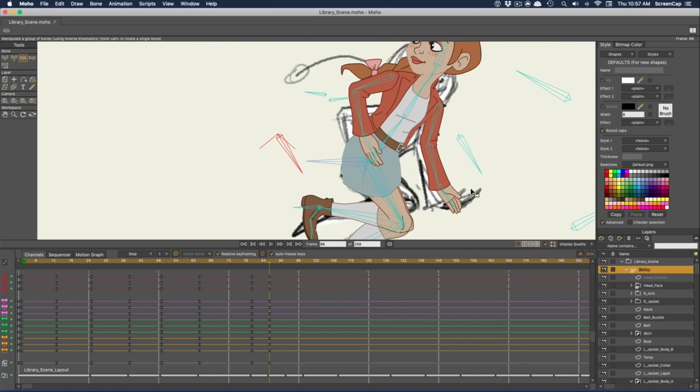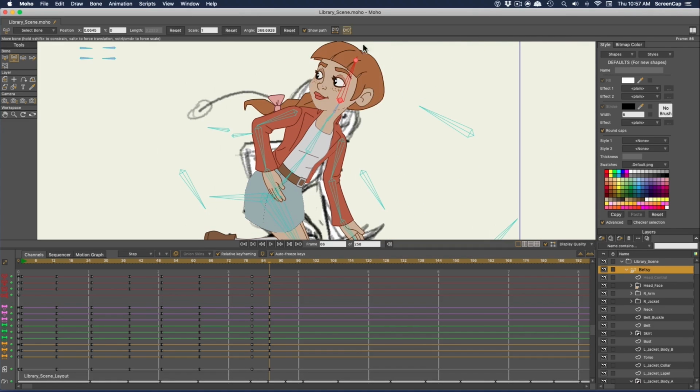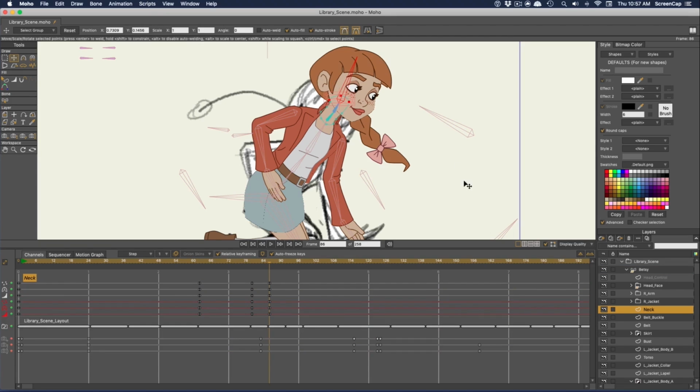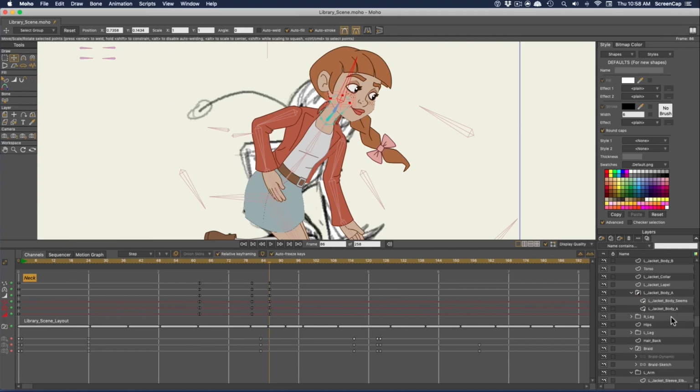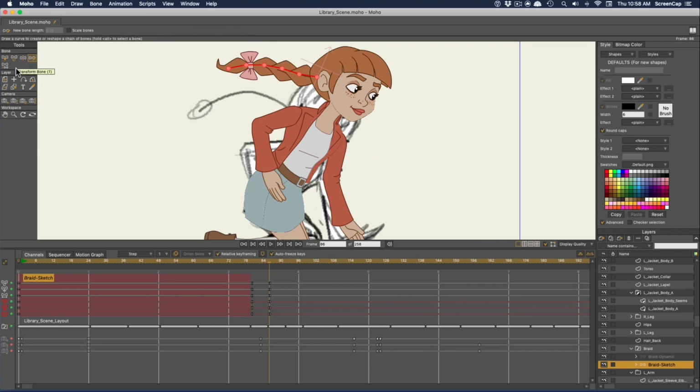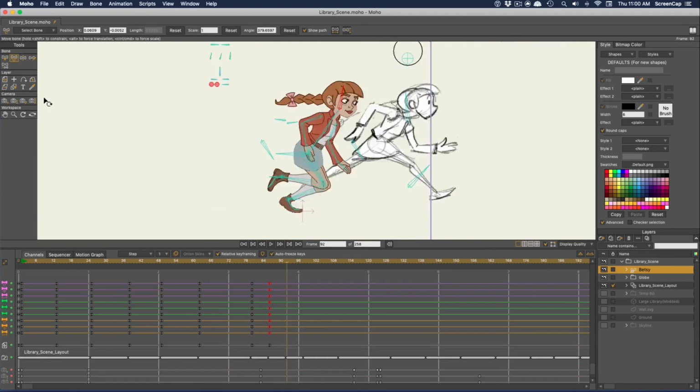Then on the next pose, I need to flip the head back and flip the neck points back. We still want the sketch bone braid, so I won't change that back, but I'll make sure it's on the other side of the head. Then I can just continue blocking things out.